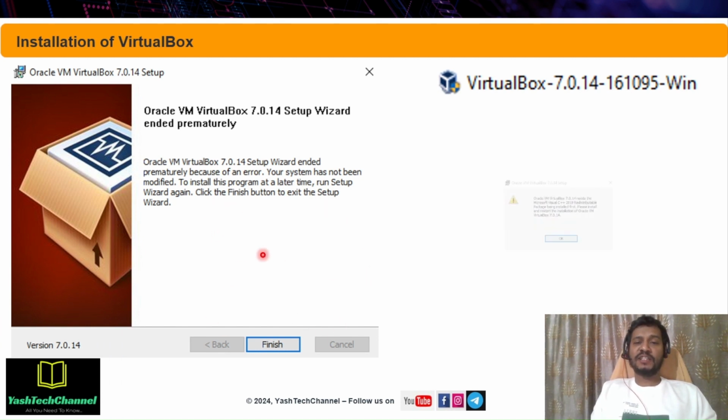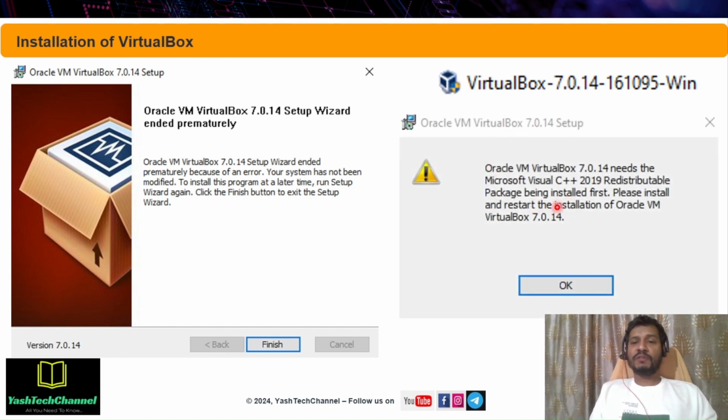Then you will see a finish kind of message, because it is saying that there is some issue with your current machine. It means your machine may require the Microsoft Visual C++ redistributable packages. This is a supporting package that is required to run your VirtualBox.